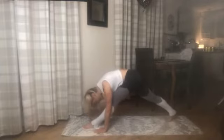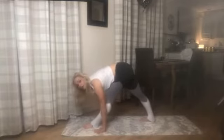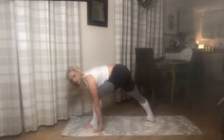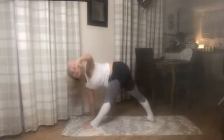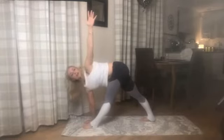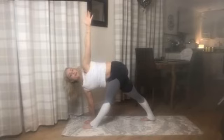Now hold that position and step your back foot shorter so that you can get your heel down on the back foot. Alright, you may need to bend the front knee, that's okay. Place the hand close to the foot and twist towards your thigh. So you're coming to a pyramid with a rotation. This might feel quite sticky, but you're all good, don't worry.